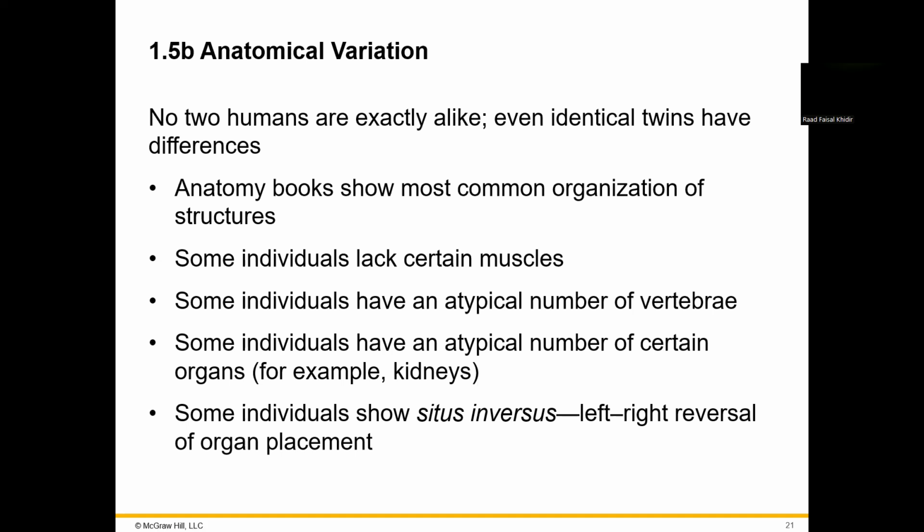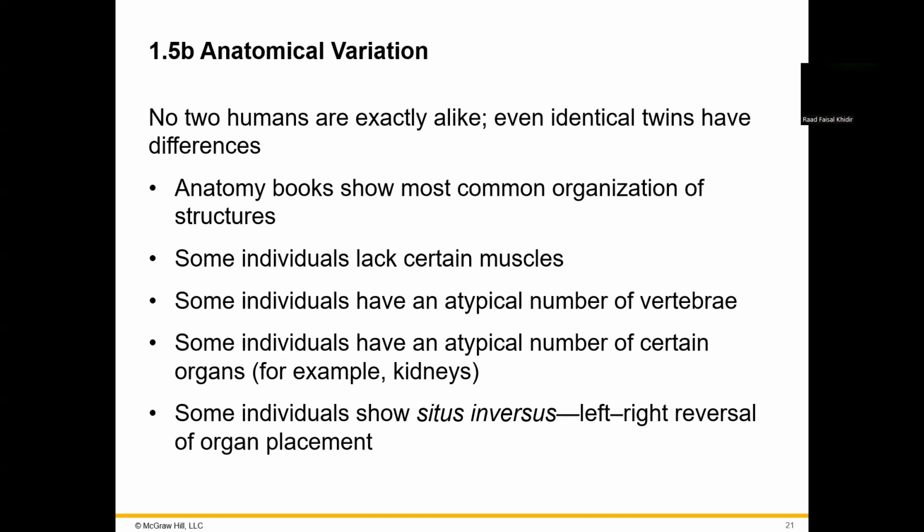That's not physiological variation. You need to know the difference because you'll be asked, is this scenario an example of anatomical variation or physiological variation? So anatomical variation is when there is a variation that is different from the standardized norm. Everybody has 5 fingers, somebody has 6 fingers. That is not physiological variation, that is anatomical variation.